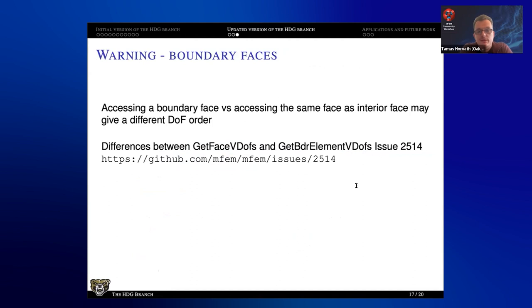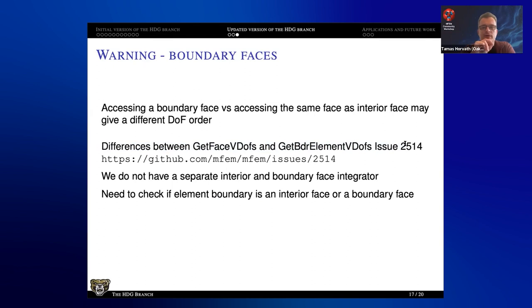And there is one little issue that I ran into many years ago, and that caused me a lot of headache. If you access a boundary face, you can access it two different ways. It can be a boundary face, or it can be an interior face. And you may get a different order of the degrees of freedom. So long time ago, I pushed an issue and I got a very nice answer that made me understand where this came from. So we have to be careful with our HDG integrator, because we don't do the standard MFEM approach of interior face integrator and boundary face integrator. So inside the loop, we need to check if the boundary of an element is an interior face or a boundary face. And also, when we try to eliminate the boundary condition, we have some grid function that we got by projecting an exact solution to the facet unknowns. Also in that projection, we need to distinguish between interior and boundary faces.